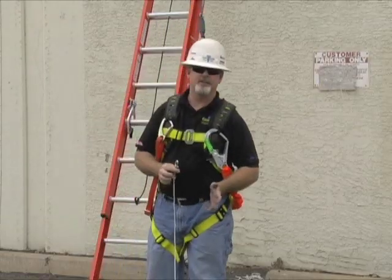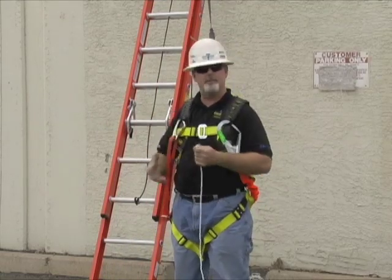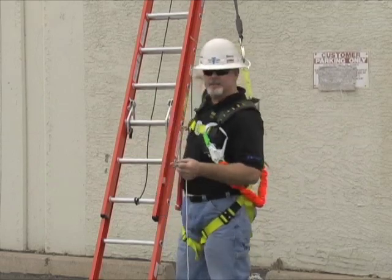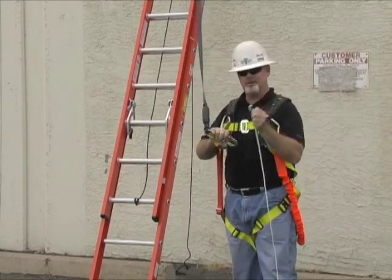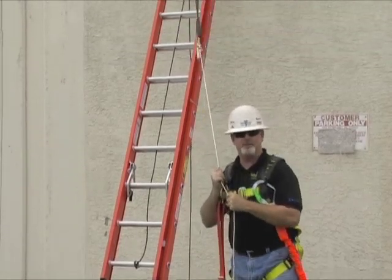Once you're done completing your task, you want to make sure that you still take care of your equipment. Now that the job is done, you don't want to hurry up and just put it away and let it go, and you want to make sure you take care of this stuff because this is what's going to save your life. When you're done, you're going to take your retractable, you're going to disconnect, hook your retriever line back onto it, and then let it go slowly back up into the retractable.